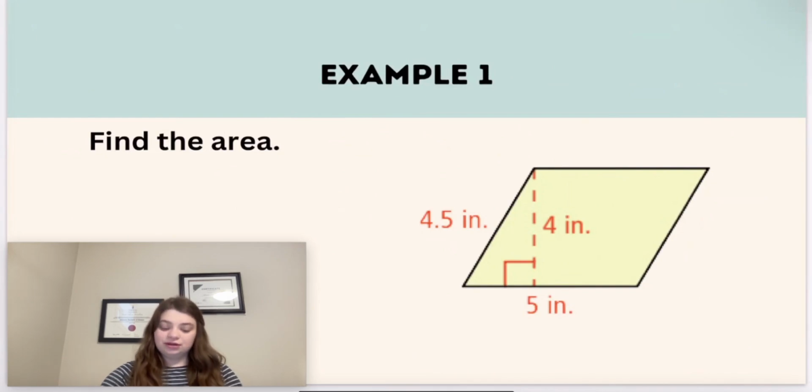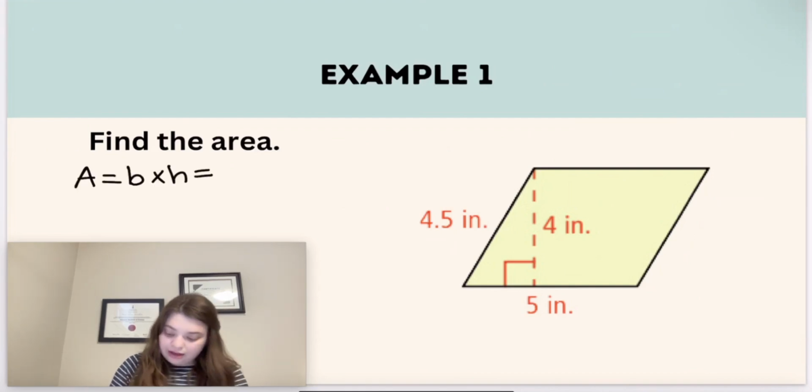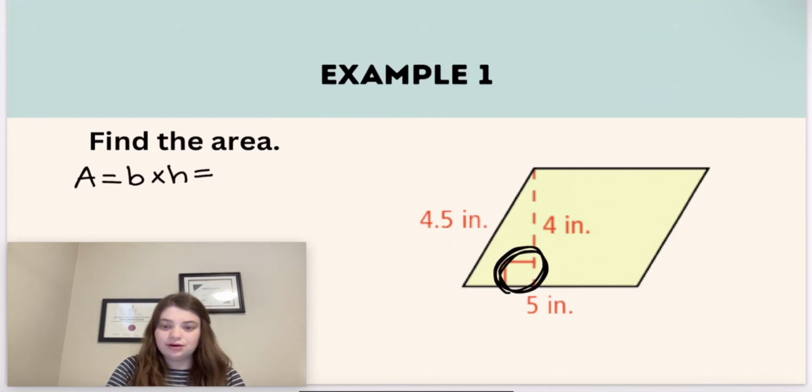Well, as we learned previously, the area is equal to base times height. Now that said, I see three distances here that they told us, so how do we know what's the base and what's the height and which one of these to ignore? Well, basically the base and the height must be perpendicular to each other, meaning they must meet at a 90-degree angle. Now the only 90-degree angle I see labeled is this one here, right? This symbol means 90-degree angle.